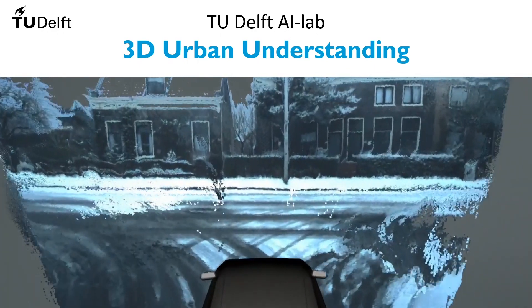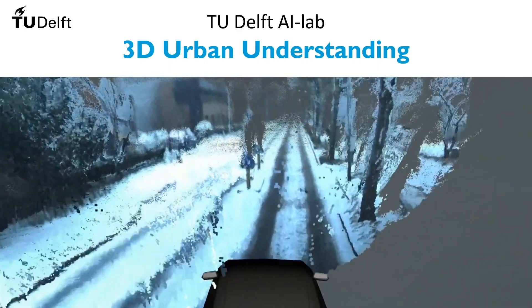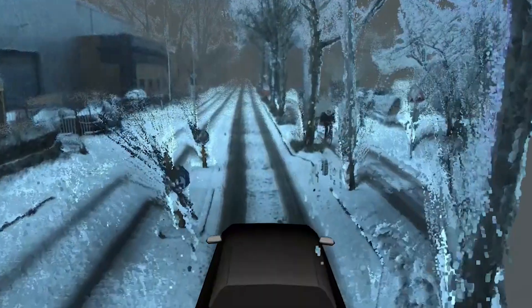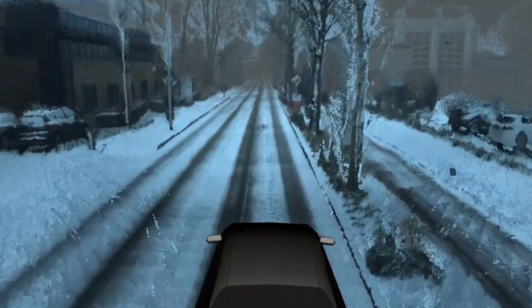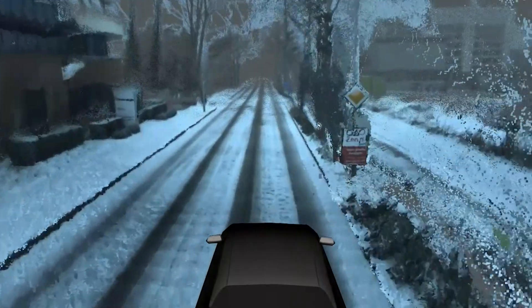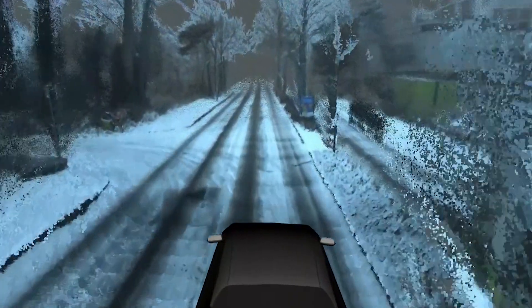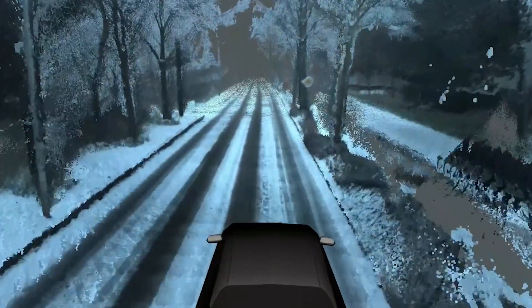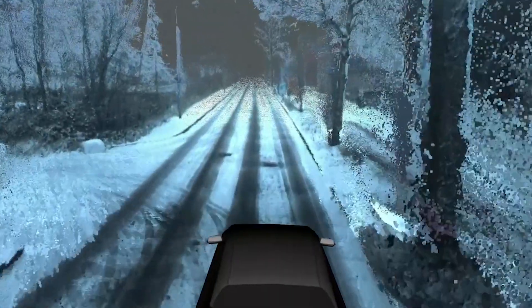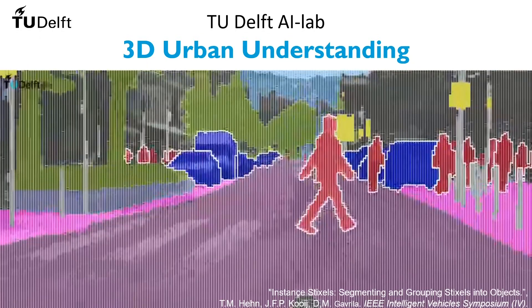This is important in urban environments with large buildings where GPS is often not reliable. However, the video you're seeing here already hints at several challenges. First, the vehicle should not include dynamic objects in its static map. Second, the map should be robust against seasonal changes, such as snowy roads and trees without leaves. It is therefore important for the system to understand the semantics of the 3D environment. It should not only reconstruct the geometry, but also understand what objects it's seeing — for instance, a tree which can vary through the seasons, sometimes having leaves and sometimes having snowy branches.